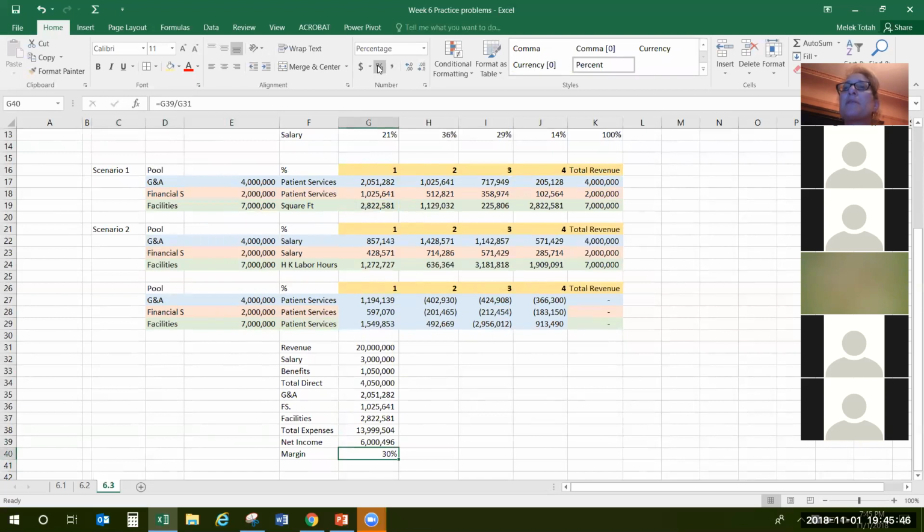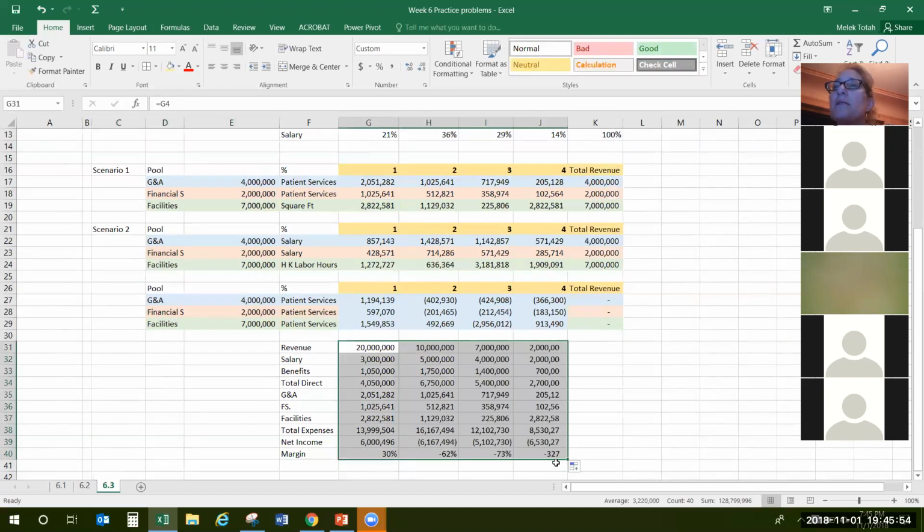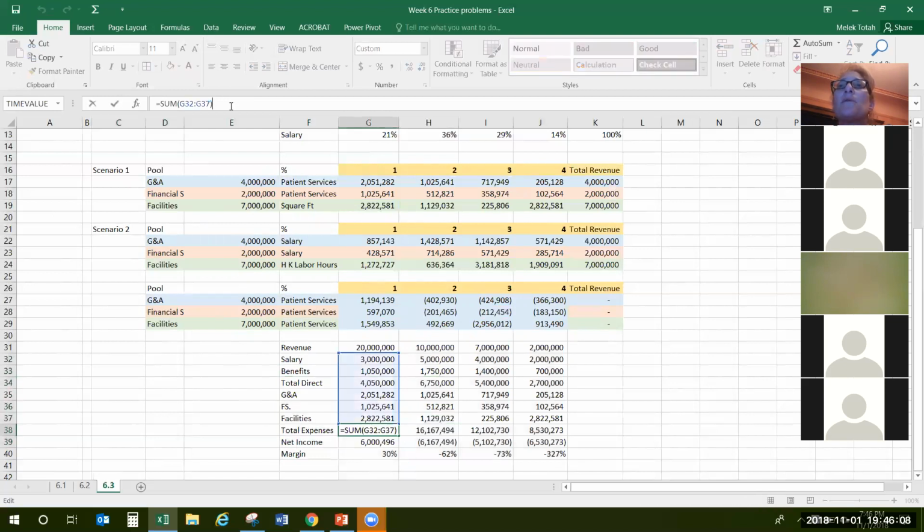Okay? It's 30% margin. Now, I think we should be able to use this and just pull it across. Let's see. Well, no, it doesn't completely work, does it? Let's find out why. Oh, actually, it does. It does work. So, no, I see. I see what I did wrong. Hold on. Let's do this. So what I did is I have a subtotal here.